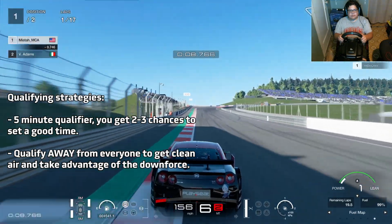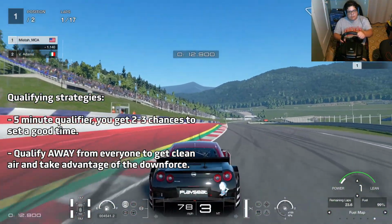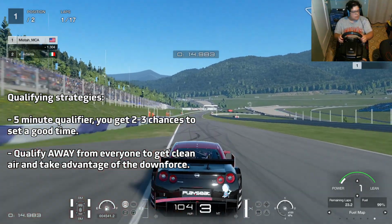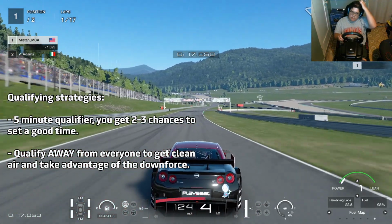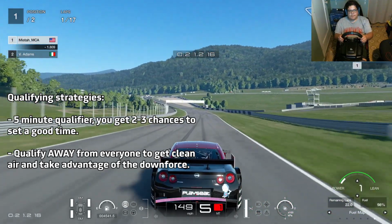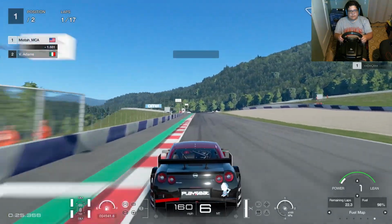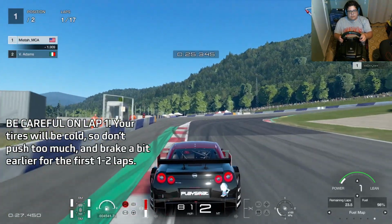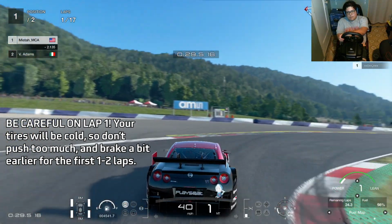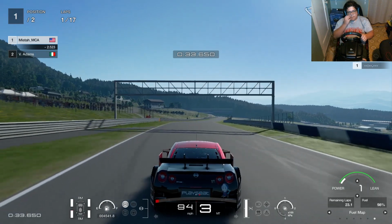You have 2 to 3 chances to try to get a good qualifying time, and because these Group 2 cars are high downforce cars, you want to qualify away from everyone so you can take advantage of the clean air, because if you're too close to someone, you'll be engaging in the dirty air, your tires will wear out faster, and you're going to understeer a lot. So make sure you have plenty of space between yourself and the next car. So now let's move on over to the race strategy.